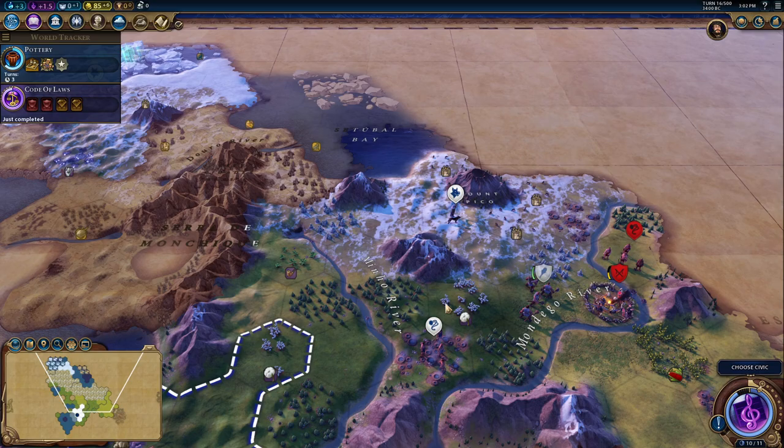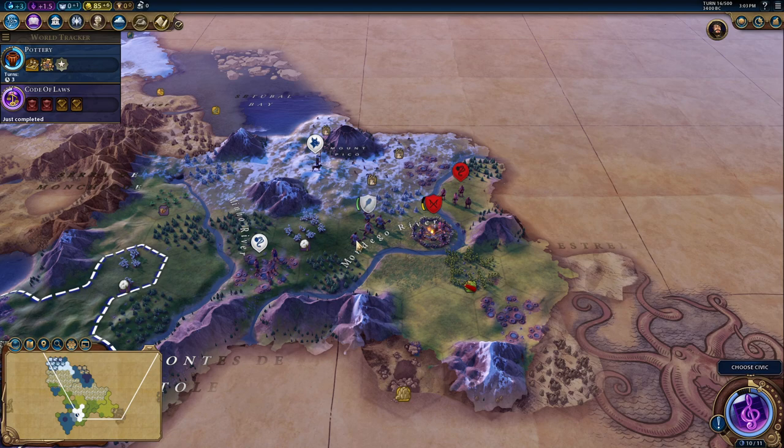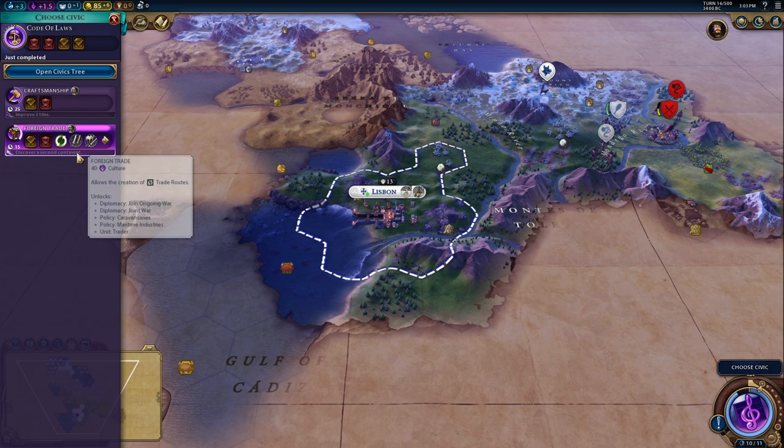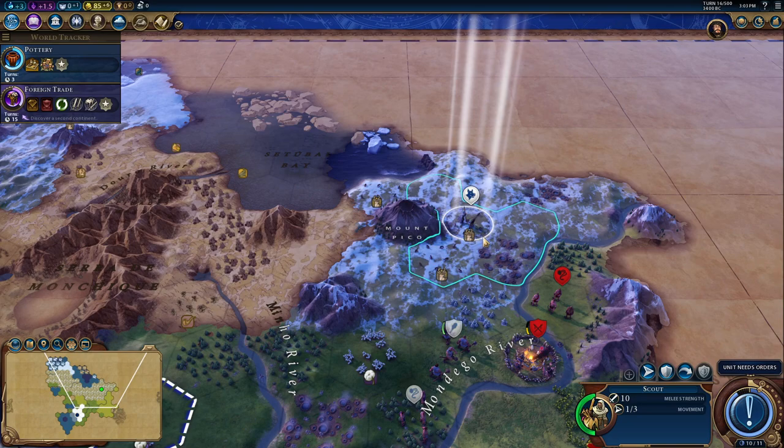But we will try and get some faith. If anything, it's useful when trying to deal with getting heroes. So, we purchase them with that. We'll go for foreign trade because it's boosted. It gives us a free trader. Not that we've got anyone we can trade with right now. Let's go see if we can find some more goody huts.